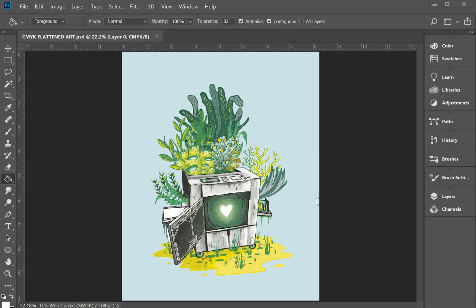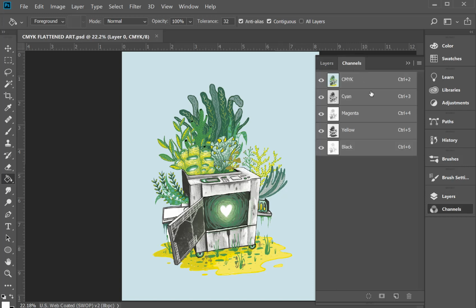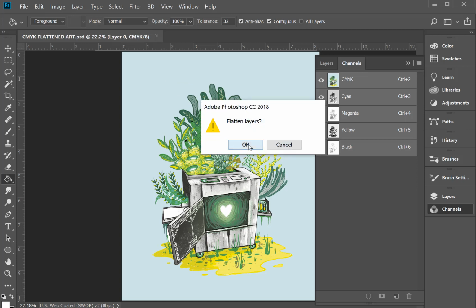In this example, I'm going to show a few different ways that you can convert the sample illustration that I created into different spot channels. This time though, the art has been flattened. There are no more layer separations or channel separations. All the art exists on one layer, and it's currently in a CMYK color space. The first and probably the easiest way to convert this into spot channels is to go into Image, Mode, and go from CMYK color to multi-channel.